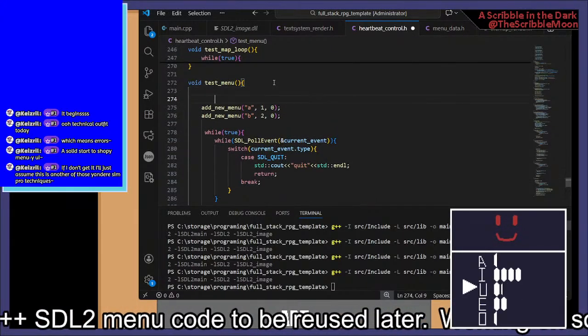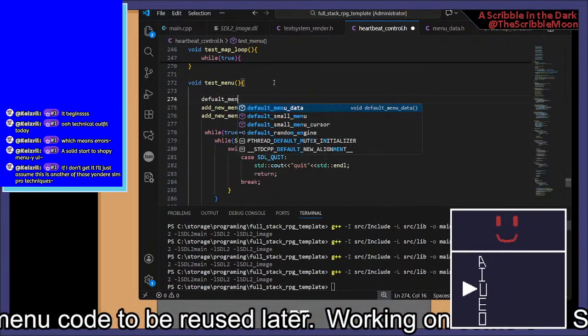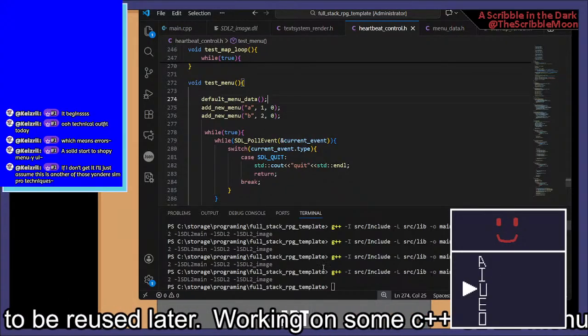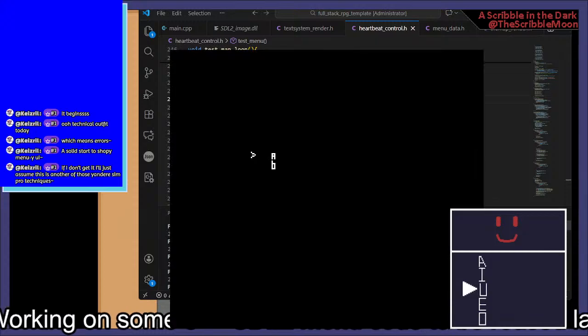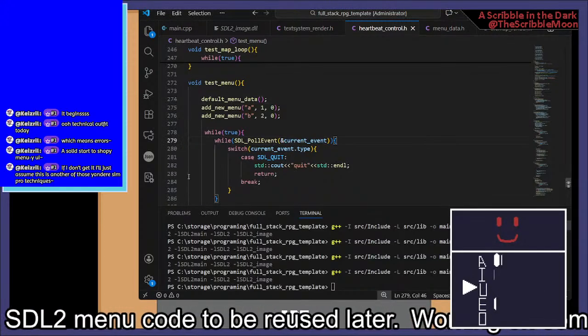Oh, wait, I should probably default to first. Nope. Okay, let's see what's going on here. Time to debug.